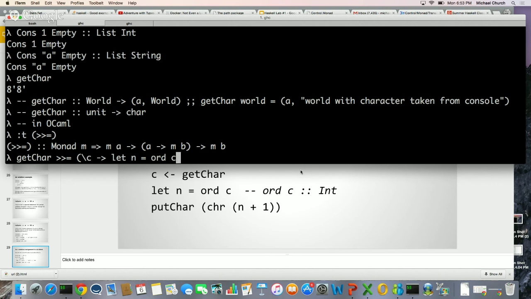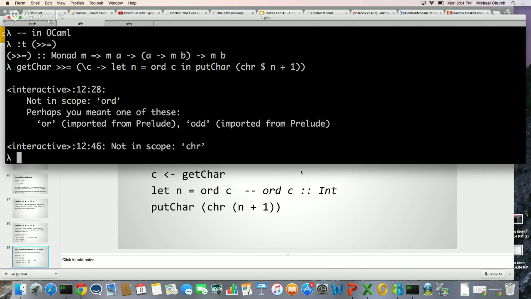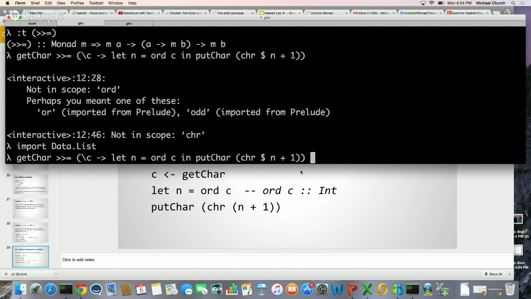Although I'm going to have to import Data.List. So getChar is IO Char.